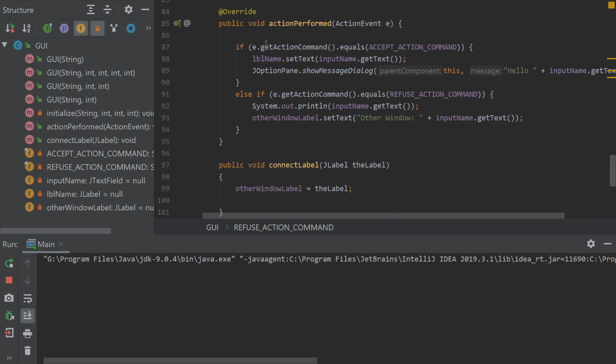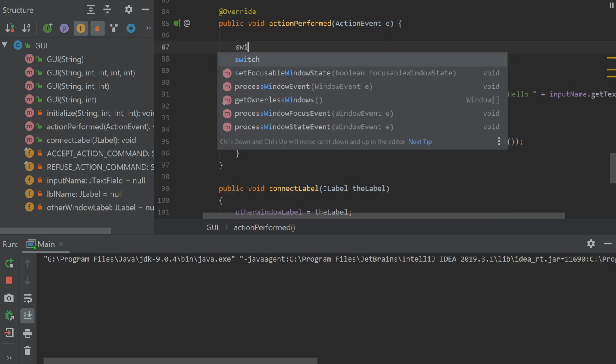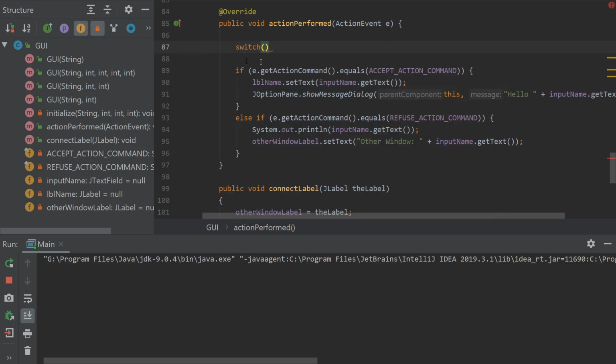Now, we could clean up this part a bit more, such as we're seeing the action performed and we know there's two actions and it could have been more, and so forth. Rather than using if statements, which look a bit ugly, we could have converted this into a switch. Why a switch? Because in both cases we're comparing this one value, right? If it was multiple things we're comparing, then it wouldn't be a good idea.